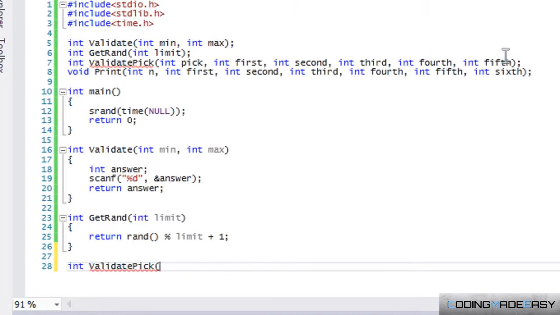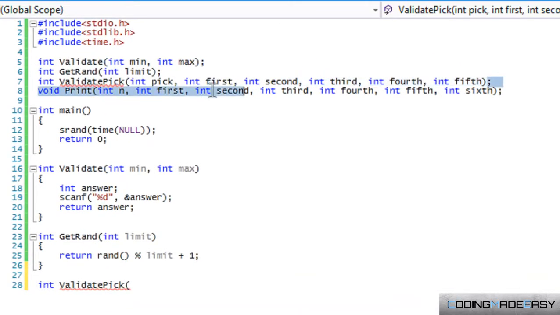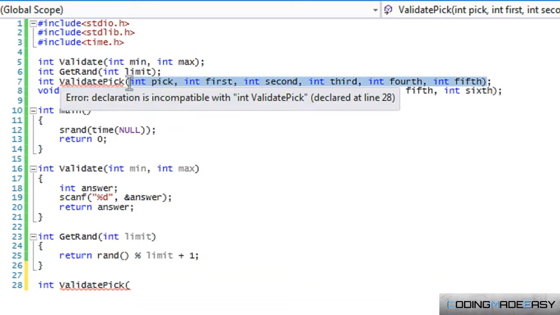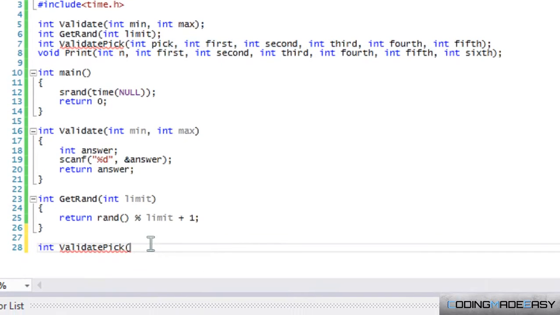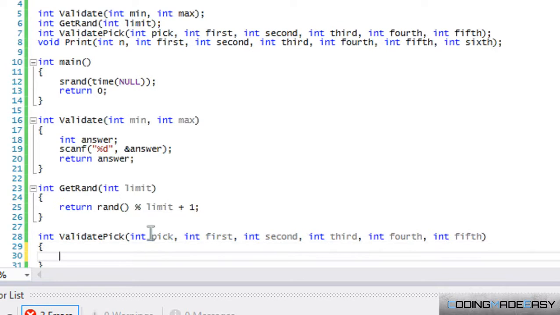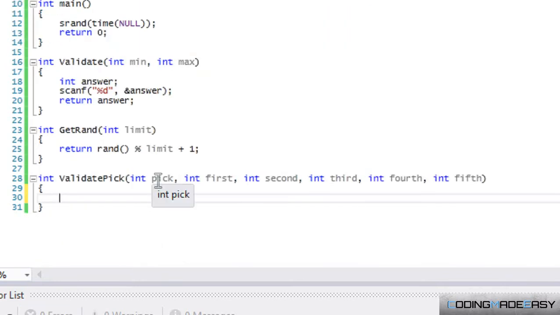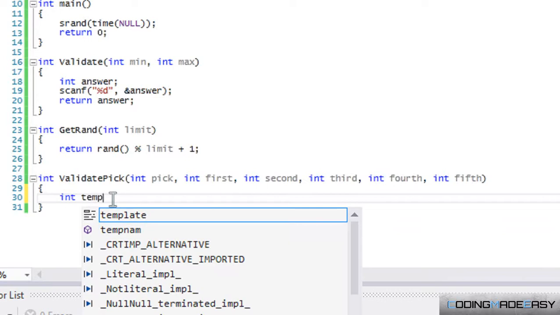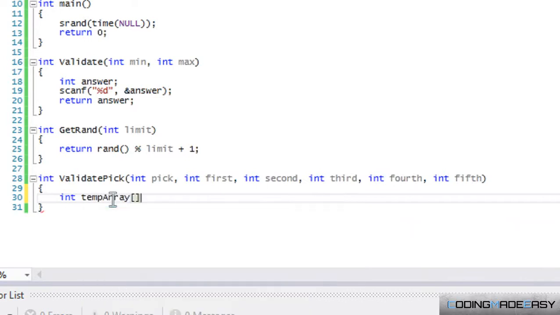So in our validate pick, and let me just copy this. In our validate pick, we have to make sure that our pick is not equal to any of these in the parameter right here. So what we're going to do is use an array. I'm going to call this temp array.